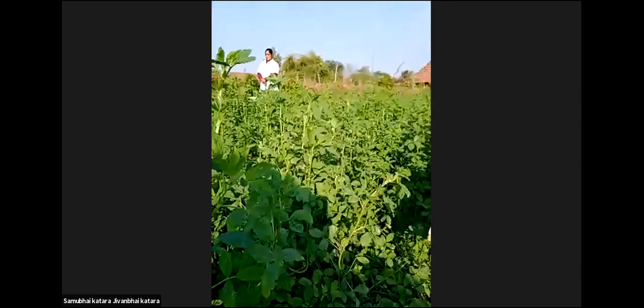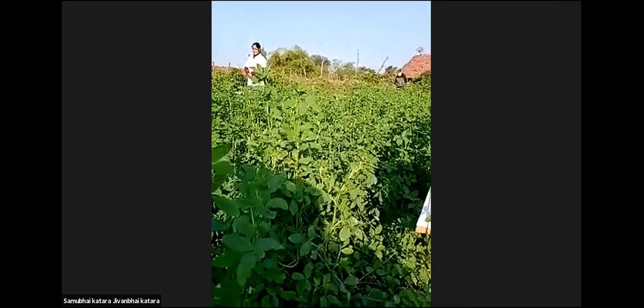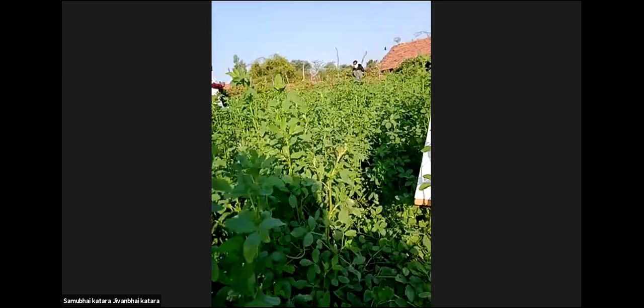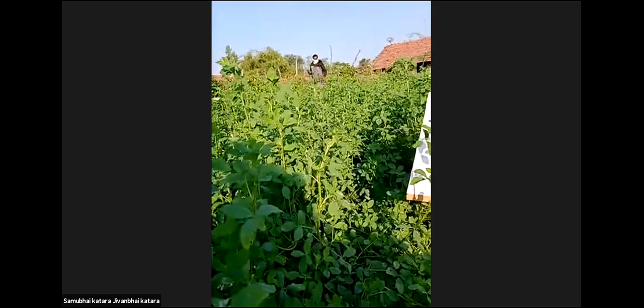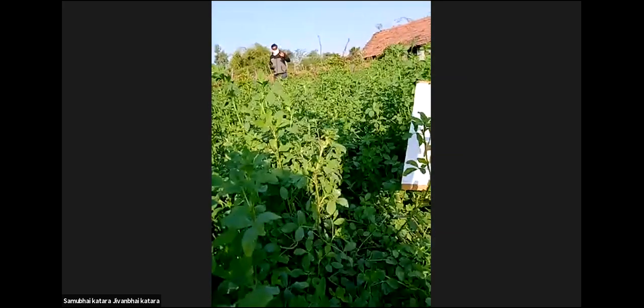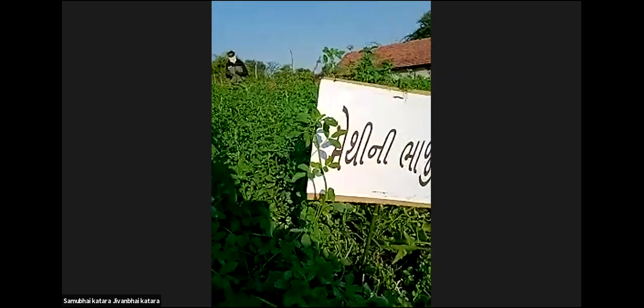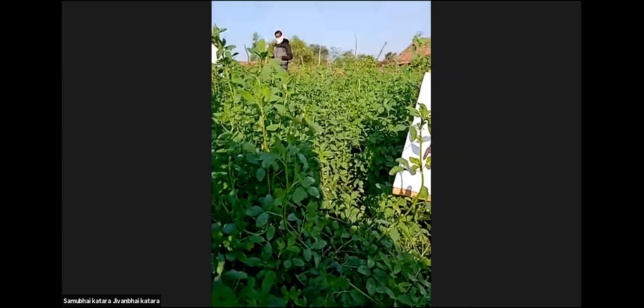And this one comes up within a few weeks, is that right? They grow very fast. 4 to 6 weeks it requires. And then they keep on growing again. The more you cut, the more it grows. Next crop.